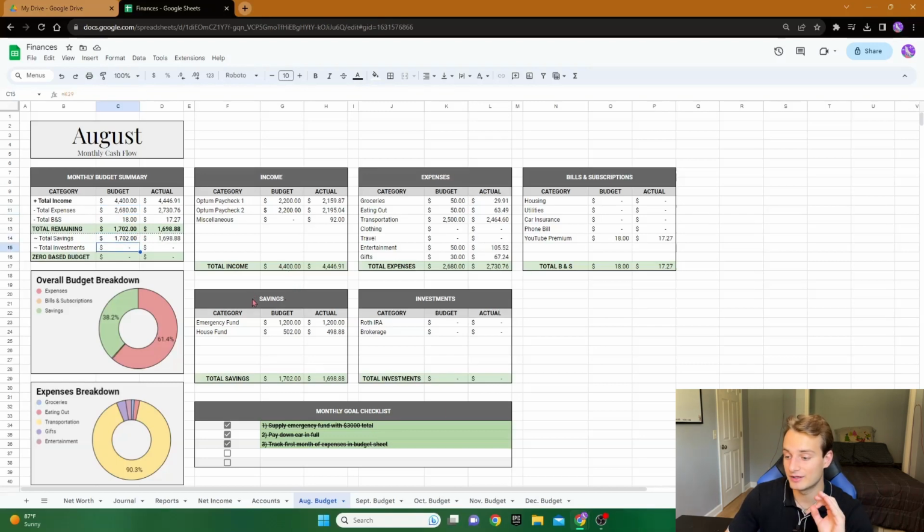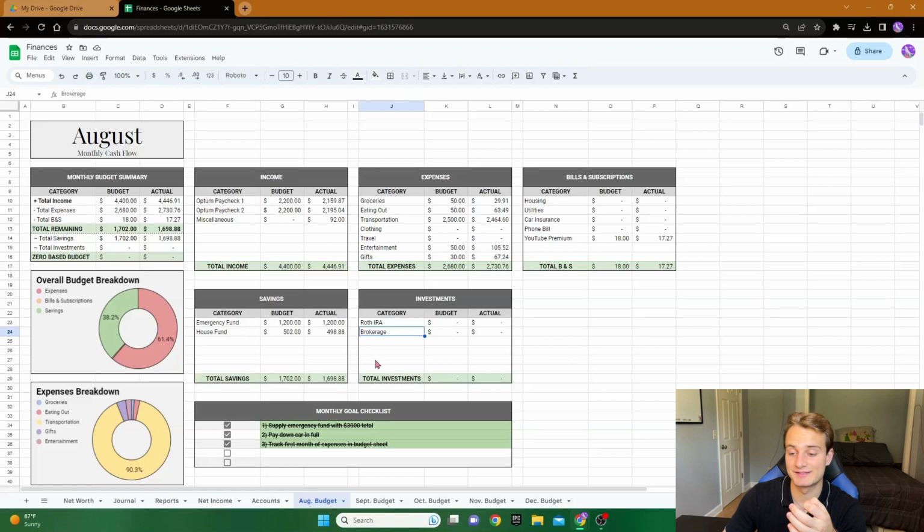So down here we have our savings and our investment categories, and I have my specific buckets that I wanted to save for, mainly the emergency fund, and then I'm also saving up. If you guys have watched my other videos, I'm going to try to buy a house hacking property. So I've got my house fund saving up here, and for my investments, I'm putting money into my Roth IRA account, as well as my brokerage account. Those 2 categories are my main focuses, and I'm going to be putting money there. I didn't put any money there this month in August, but I'll show you guys my September budget, as I just went through that yesterday and made all of those arrangements, so we can go through that later.